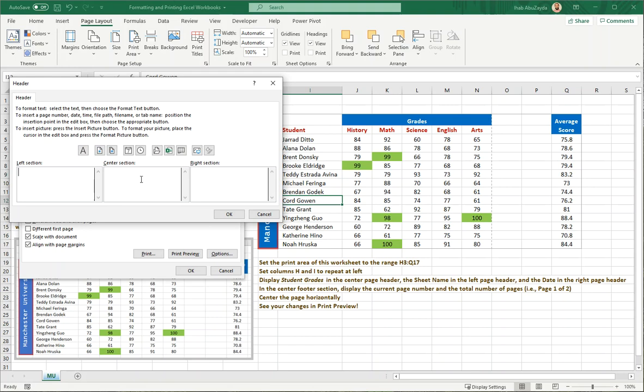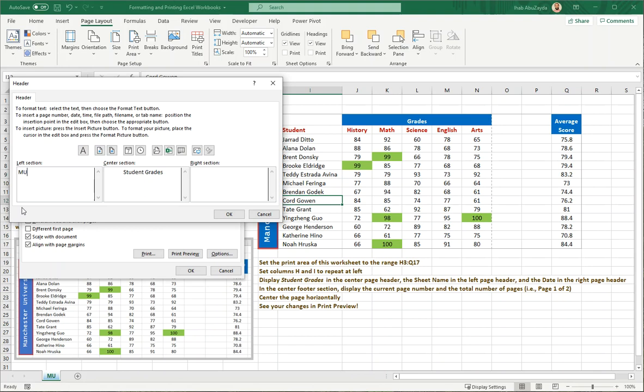So in the center header, we will type the text student grades. In the left section, we will put the sheet name. The sheet name is MU for Manchester University.